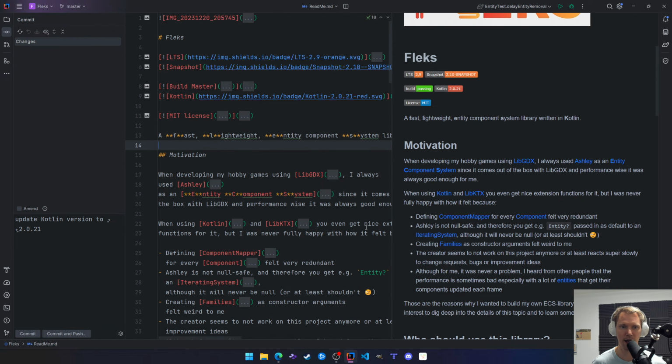So still, I'm not a big fan of defining the family in the constructor. I would also still prefer to have that with annotations over the system, with add all, add any, and add none. I think those are the 3 things for a family. And then also just automatically create the correct code for it. But yeah, that takes some time to look into annotation processors and how they work and what we can do. But if I ever have the time and motivation for it, that would be then Flex version 3 dot something. And that would be then most likely the final version for me for that library.